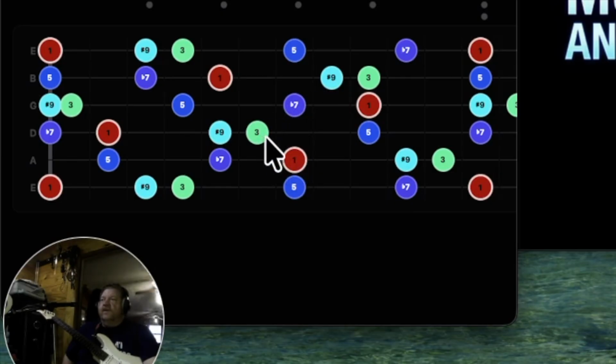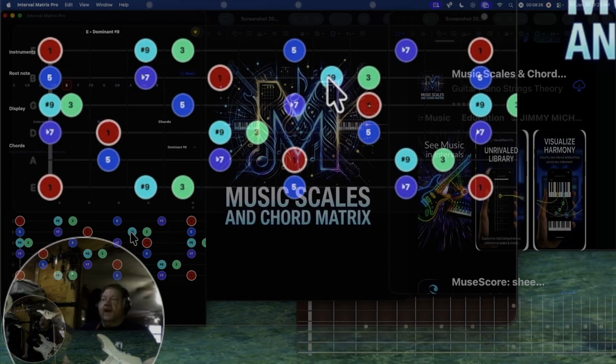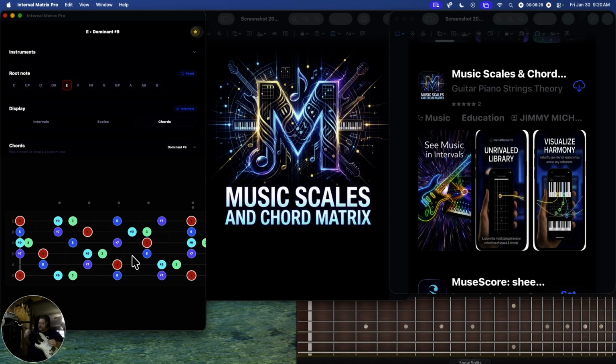It's a 1, a 3, a 5, a flat 7, and then we're going to do a sharp 9. And with Purple Haze, that's that thing. And see right there, I can also add that 5 into that chord.